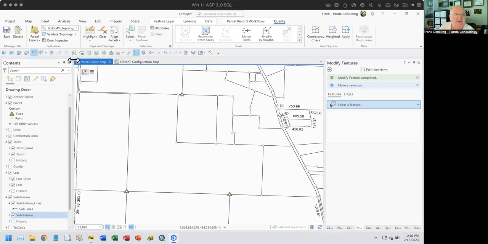Let's go out here and use this highlight tool. All right, and look at what it shows us. It shows us that, in fact, we have an overlap there. Does it fix it? It doesn't change it. It just visually inspects and shows us that we have something there that we should be fixing.